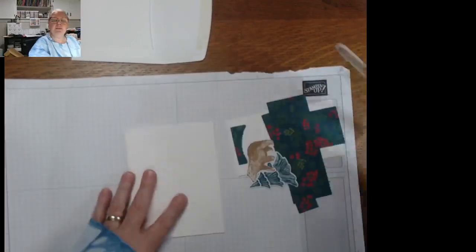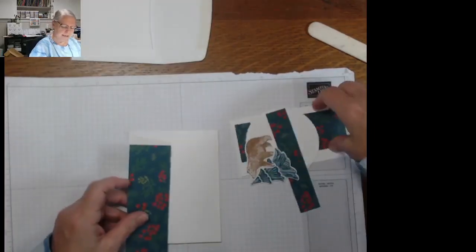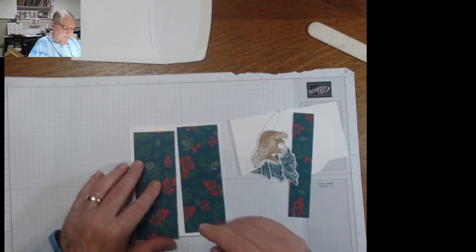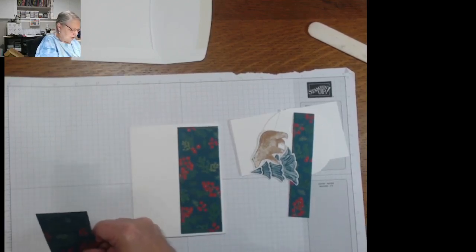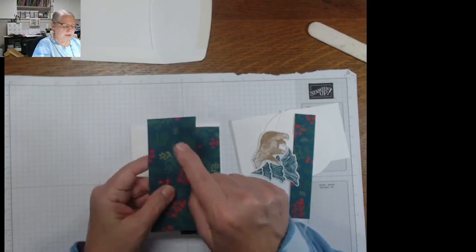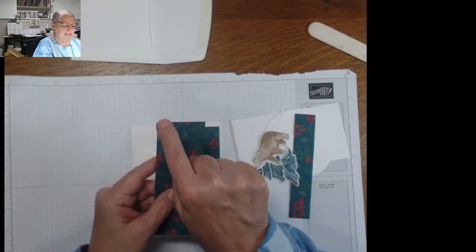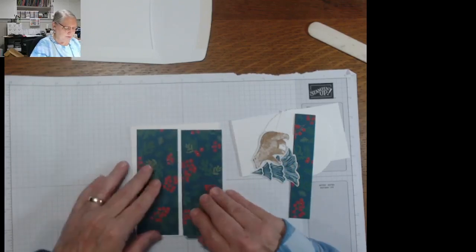Now, just to make this all work well while I'm working on the front of it, I'm just going to flatten that out, and we're going to take our Designer Series paper here. So this is, I believe I did, I got to check. Yes. So these are 1 millimeter short of 2 inches in this way. So 1 tick less than 2 inches and 5 1/4 going the other direction.